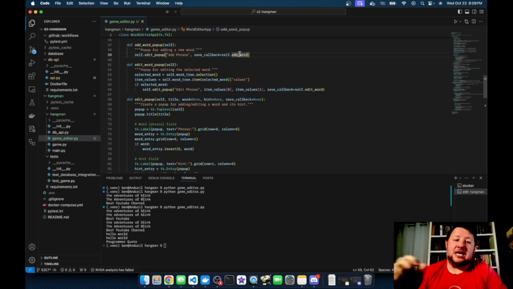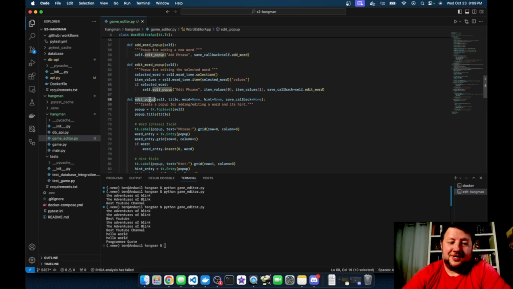Its job is to call the edit pop-up, which is a thing that you can build down below. We'll look at that in just a moment. You can actually see the call for the signatures right there. But the idea is the pop-up screen always has the same elements whether you're adding or editing. So we can reuse that and not have to duplicate code. And that's really powerful because now I have one thing that I can populate in two different ways, and it makes my code cleaner to work with.